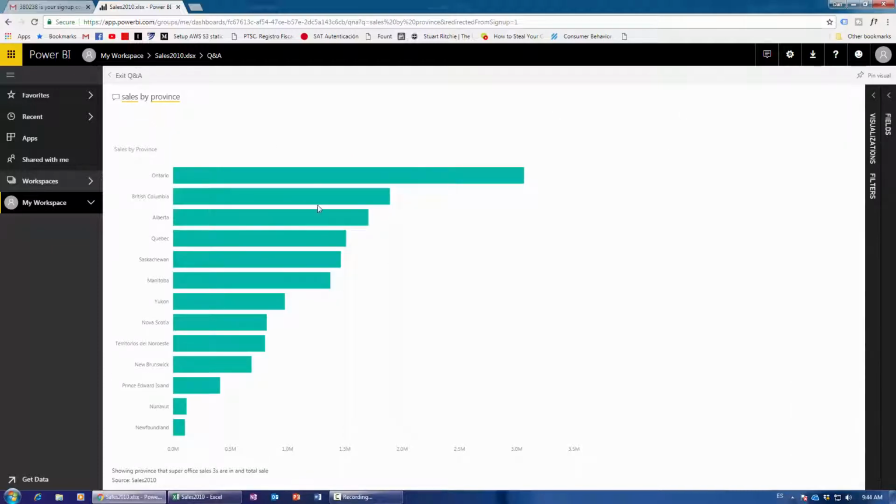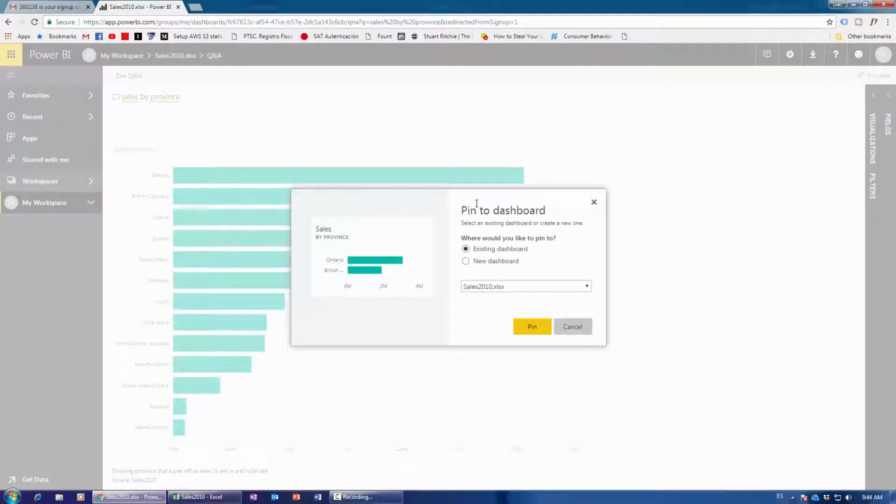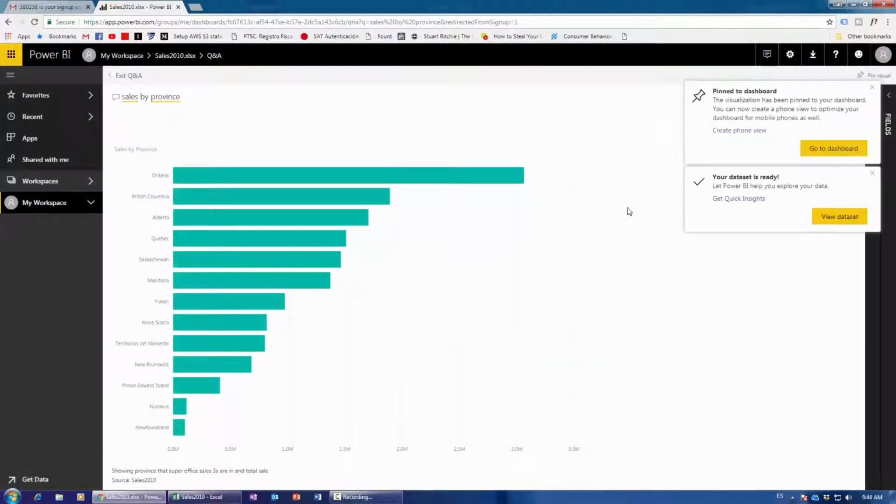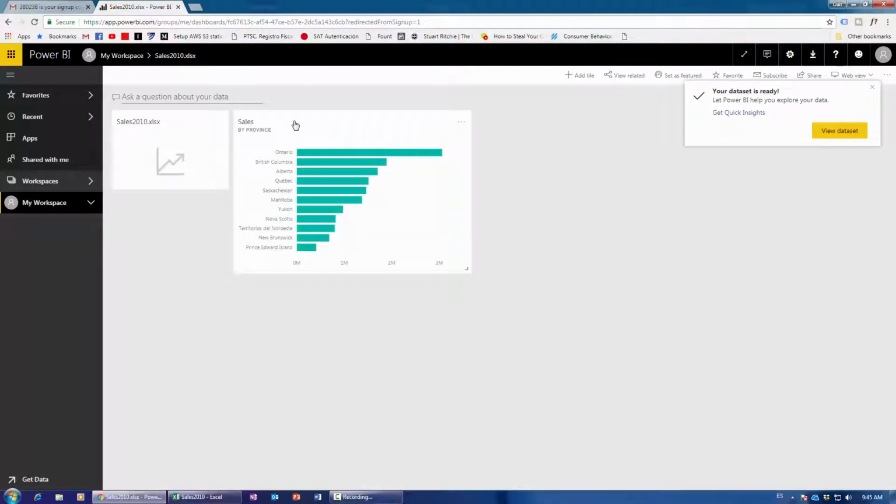So let's suppose I'm happy with this original visualization and with the colors. I'm not, but let's suppose I am. All right, so when I'm happy with it, I'm going to pin it back to a dashboard. So I'm going to go over here to this little tag thingy, right? Notice how it's up on the right. I'm going to press on it, and it's going to ask me to pin to the dashboard. I'm going to tell it yes, the existing dashboard, the one that's called Sales 2010, and I'm going to pin it. So it's already pinned to the dashboard, and I could go to the dashboard right here, and voila, we have a sales by province chart, all right? And I can pretty much conjure up anything that I want right here, all right?